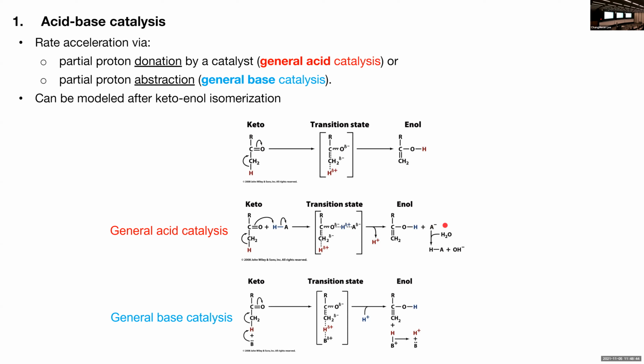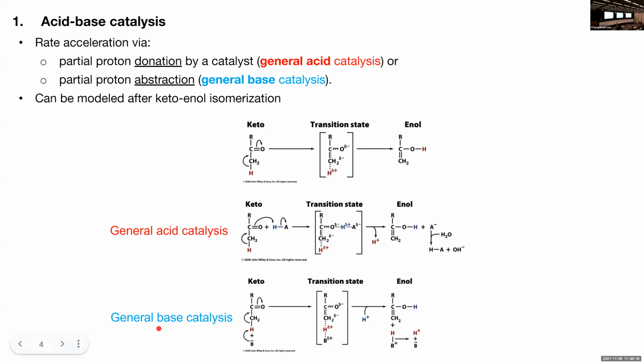But there's also a salt, which is the conjugate base that is left as A minus. And this one will be recovered back to the acid form by the addition of a water molecule. So when you look at the keto and enol forms, this acid, even if it was involved in the middle, now recovers to its original form. So it's basically used like an enzyme. It wasn't consumed in any kind of reaction here.